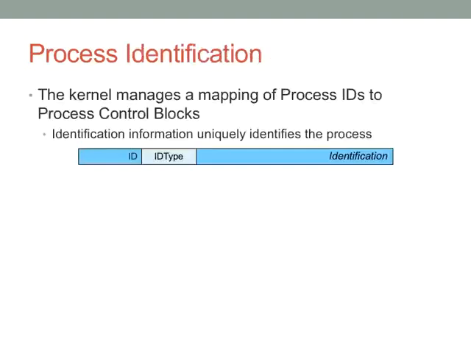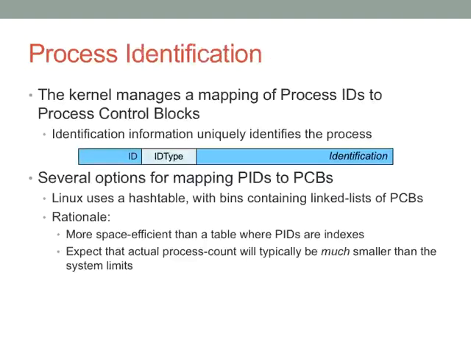Okay, so process identification. We need some kind of process ID, and we need to map it to the data structure for the process. Very simple to do. We just need some simple data structure that can map that int to a pointer. That's rocket science. You might think, well, a really easy way to do this is to have an array, and the process ID is just an index into that array, and then the entry in the array is a pointer to the process control block.